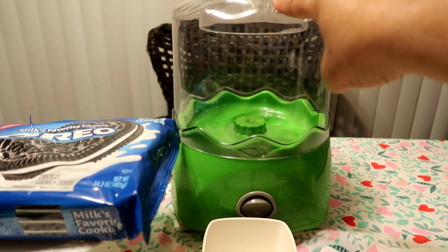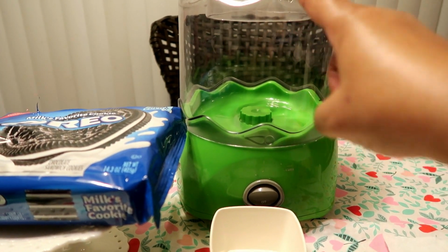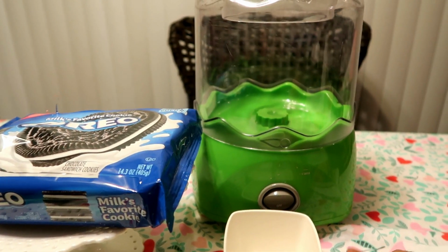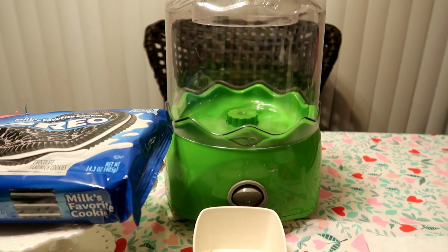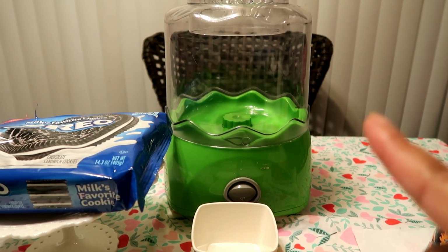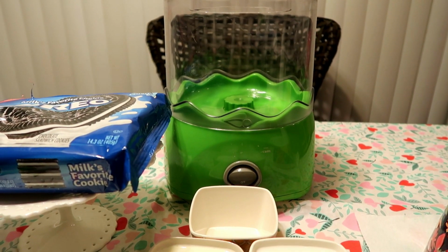Also, just to let you know, if you're interested, they still do sell this ice cream maker. However, it doesn't look like this. It's an upgraded one. Okay, so it's the Cuisinart ice cream maker. If I can find it, I will link it below. And a lot of people have found this actual one on eBay. So if you want this actual one, you can find it on eBay.